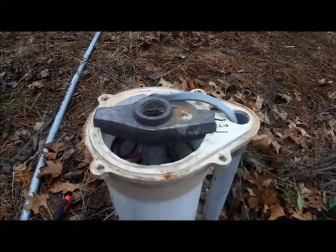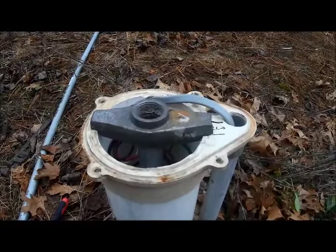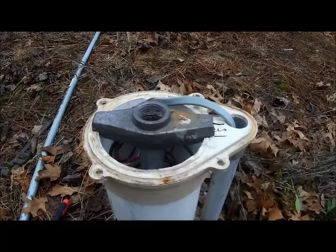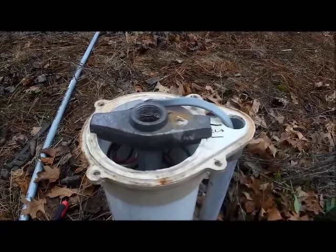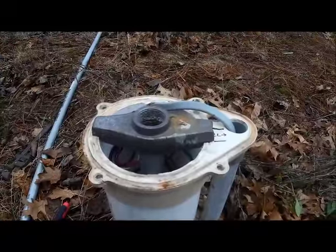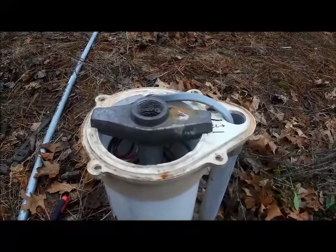All we're going to do now is loosen that bolt so that the pressure is released, and we can turn this connection so that it drains all the water out of the pump, out of the casing here, as well as the water going into the house. So let me show you how that's done.